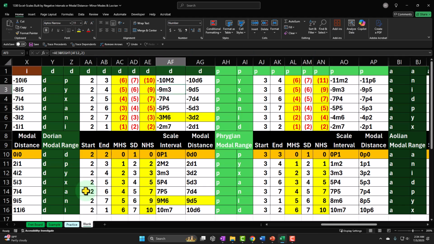That would be a -9 minor third, because 12 minus 9 would be 3 clockwise, which would be a minor third. Therefore, a minor third could be 3 clockwise or 9 counterclockwise. I'd rather call it a -9 note away from the Dorian node, -5th modal half step, because that would still be 3 forward, this time from the Dorian node, which would be 7 minus 5 or 2 modal half steps going forward. Now, this is the interval that's going to define whether something is a major or minor mode. So you would expect this one to be all the way through all the minors as well as the Dorian, because that is, in essence, what defines a minor mode.